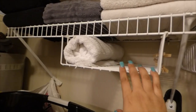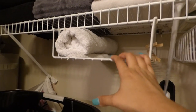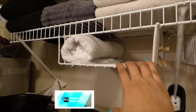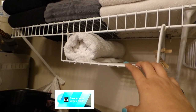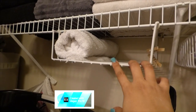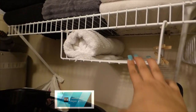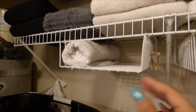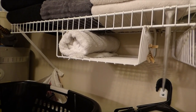So, I bathe Picasso. He gets a bath maybe once a month or so. He gets in the bathtub and he doesn't like it, but he doesn't fight me either. He tries to get out, but he doesn't claw me up or anything like that. I just bathe him and then I get him out. I wrap him in one of his towels. There's usually another one here, but it's in the wash. While he's wrapped, it's really easy to just clip his nails, and I'll do that. And then we'll blow dry him and then he's done.